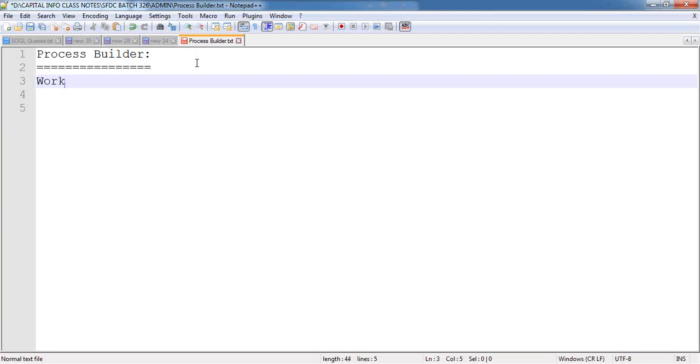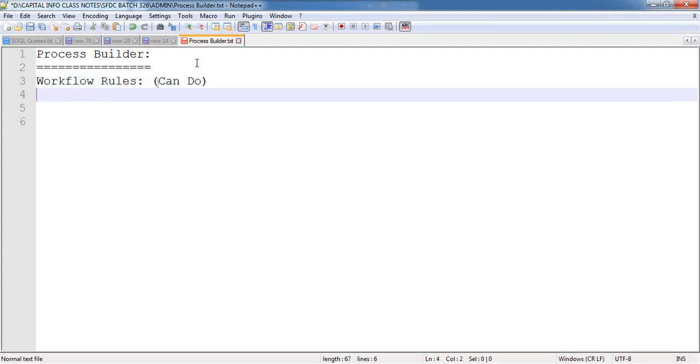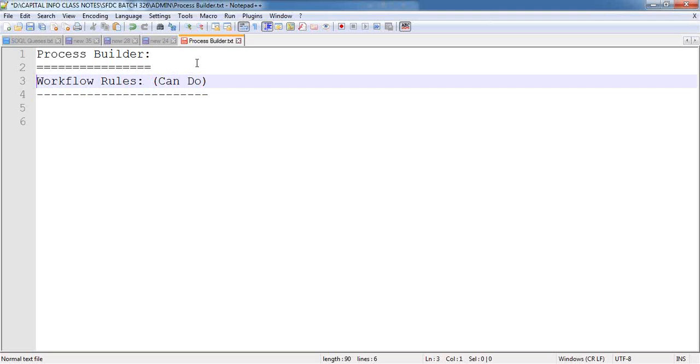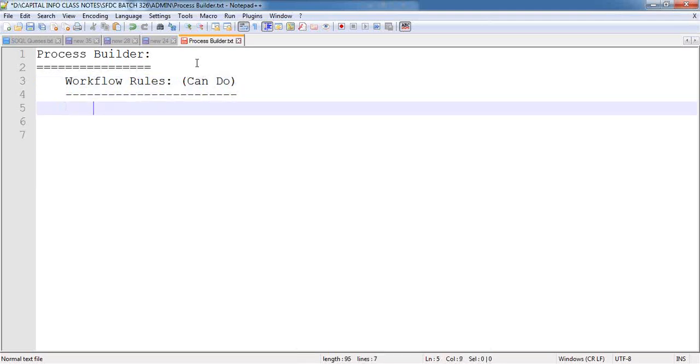First of all, we have to understand the workflow rules. What can a workflow rule do? What kind of operations can we perform through workflow rules? By using workflow rules, we can automate 4 actions basically. First one is we can send email notifications to the external email IDs with the required subject and content by using a pre-existing email template.